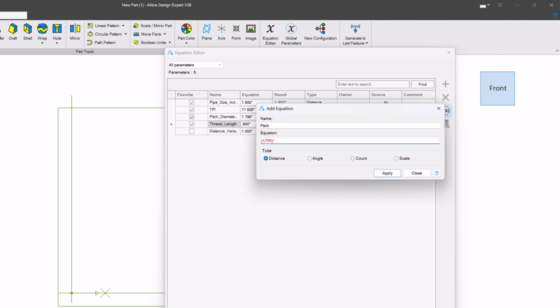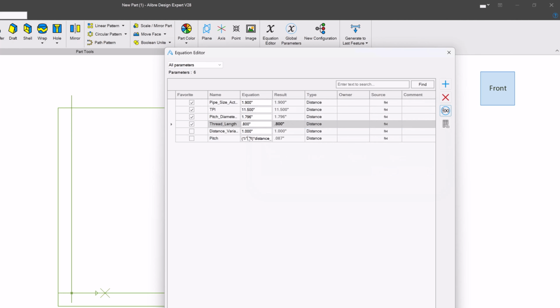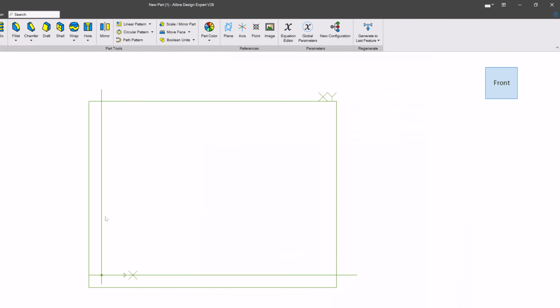So we're going to multiply that by distance variable, and we're going to square that. So 1 divided by an inch times inches squared gives us a single inch output, and then there's no error. So we just worked out our units, and that works. So we're going to say OK to that.